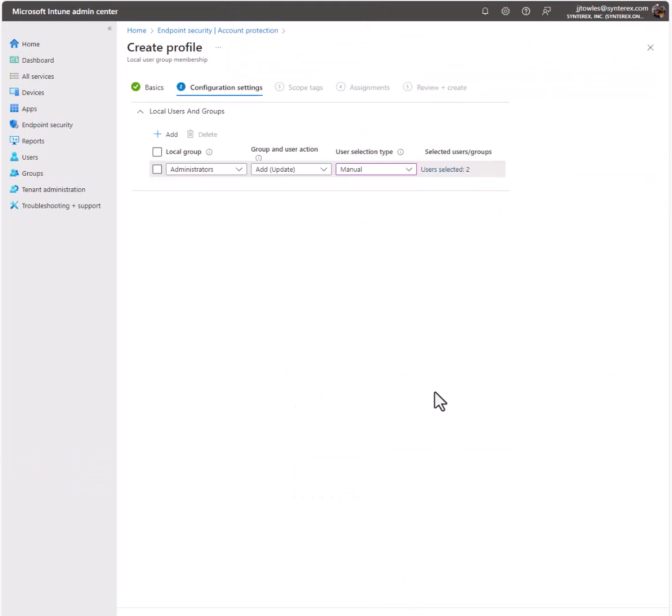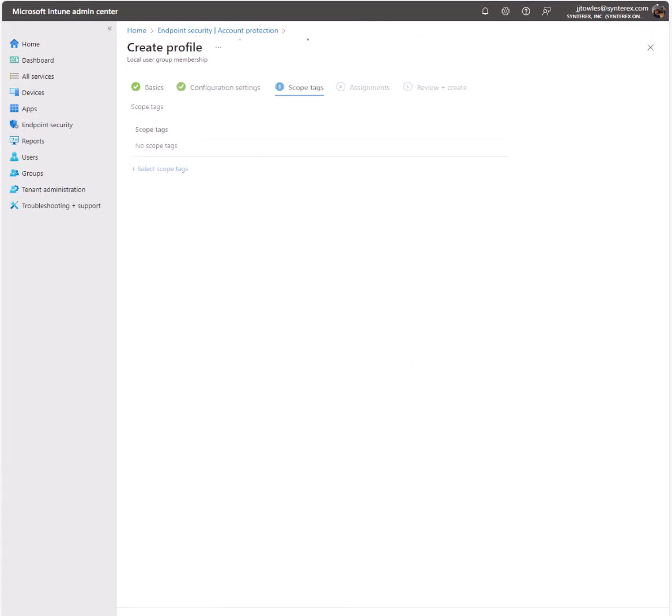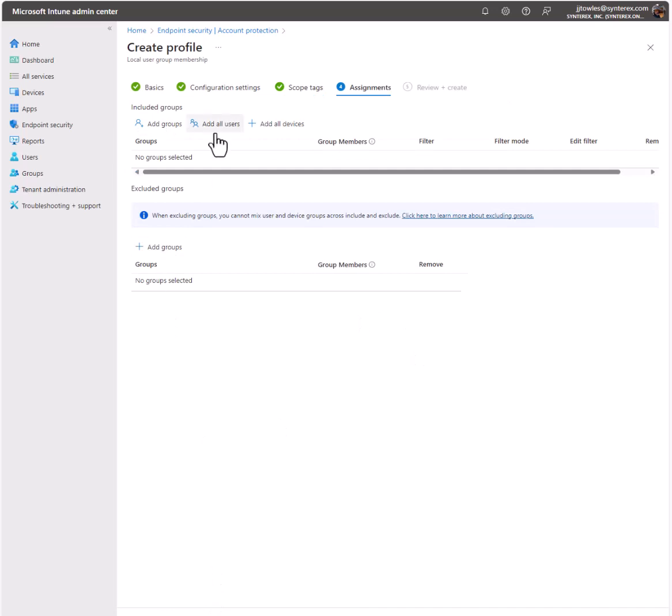Then you hit OK. And then you'll go in and assign this to all devices. What this is going to do is wipe out anybody who's in local admin, except for the built-in administrator account, which, if you did things correctly and configured your environment correctly, is already getting disabled. And it'll only put in the accounts you specified in here. And this is how you use account protection to really control and secure the local administrators group. Enjoy.